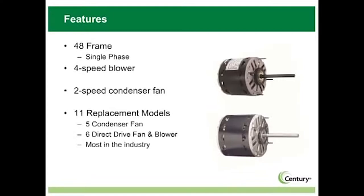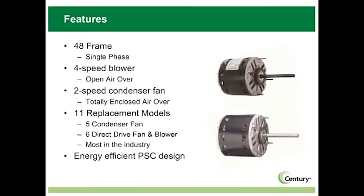MasterFit Pro motors are open air over for direct drive blower applications and totally enclosed air over for condenser fan applications. Both lines are energy efficient, permanent split capacitor designs. All MasterFit Pro motors are UL and CSA recognized.